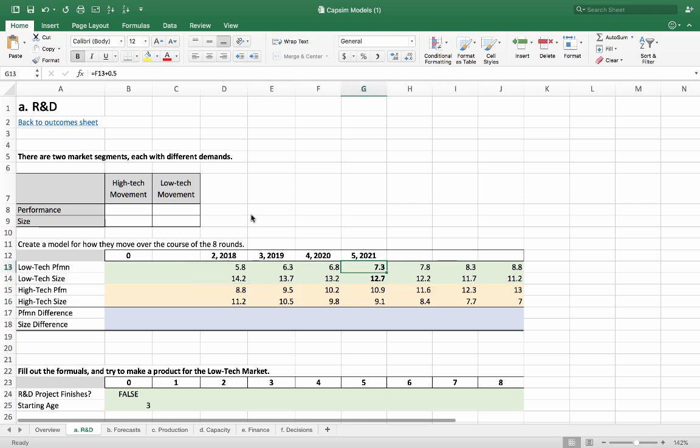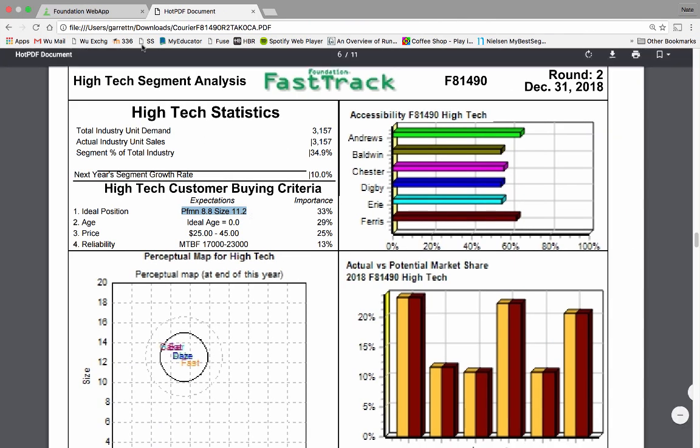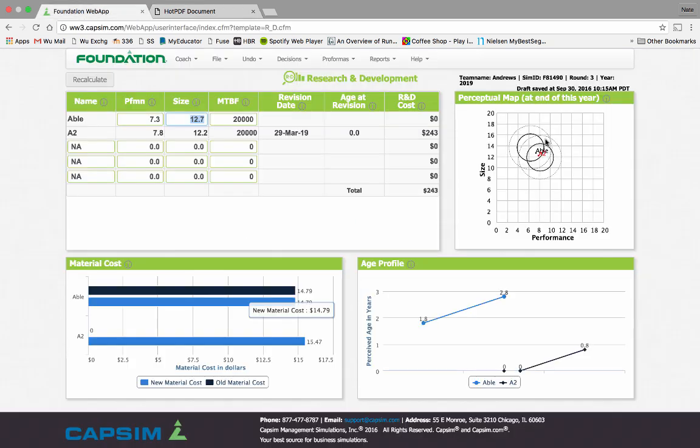And that's kind of what we're doing in the game here. Because it's early on, you kind of are splitting the difference. The products are sort of clustered in the middle here. The ideal low tech would be right in the middle. Ideal high tech would be right on the bleeding edge, right up here on the front. So Able is really just sitting there trying to compromise and be the best of both worlds, or sort of medium of both worlds here.